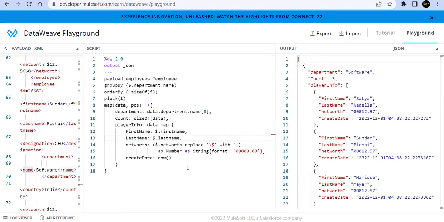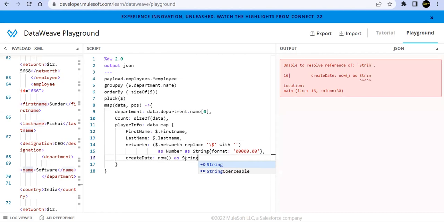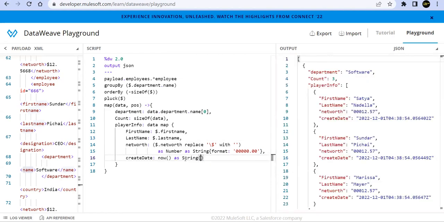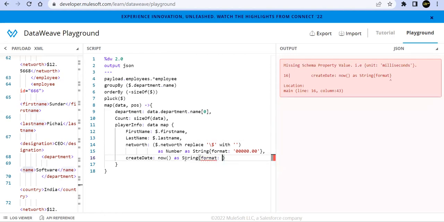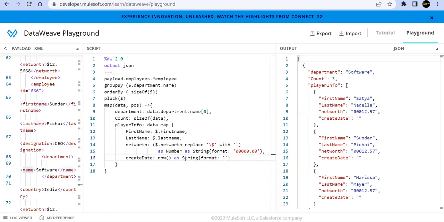So right now, if you look at this, I'm getting this formatting. We can say as string, and in curly brackets we can set format colon, and the formatting can come from anywhere. You can say DD MMM. If I say 2M, it will give digits. If I say 3M, it will give a string of 3 characters. If I give 4, it will give the complete name. So you need to understand this. DD 2M means it gives the month's decimal value, and 3 means always 3 characters. We represent it like this only.